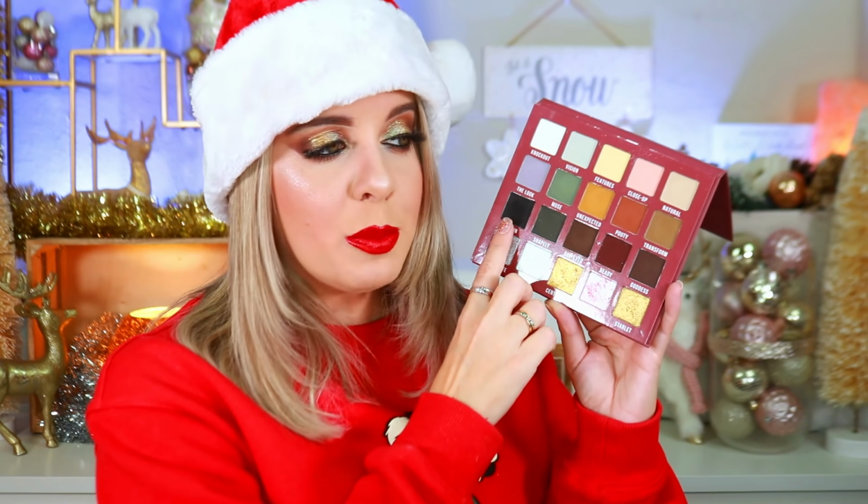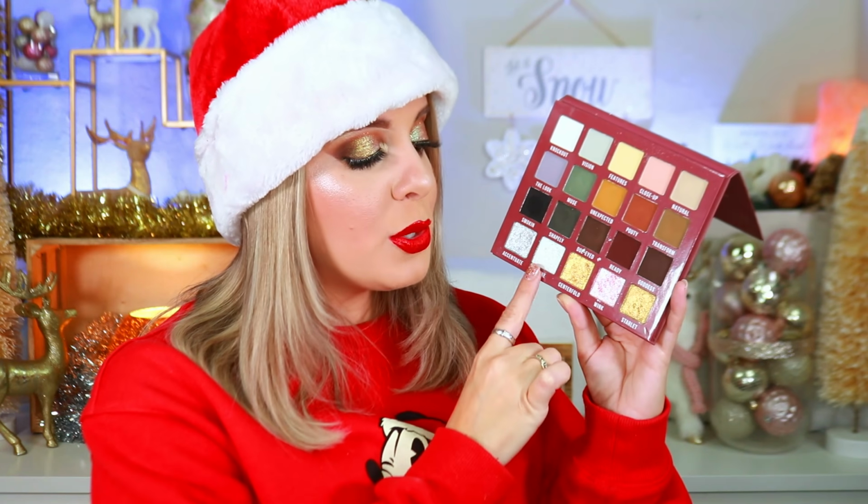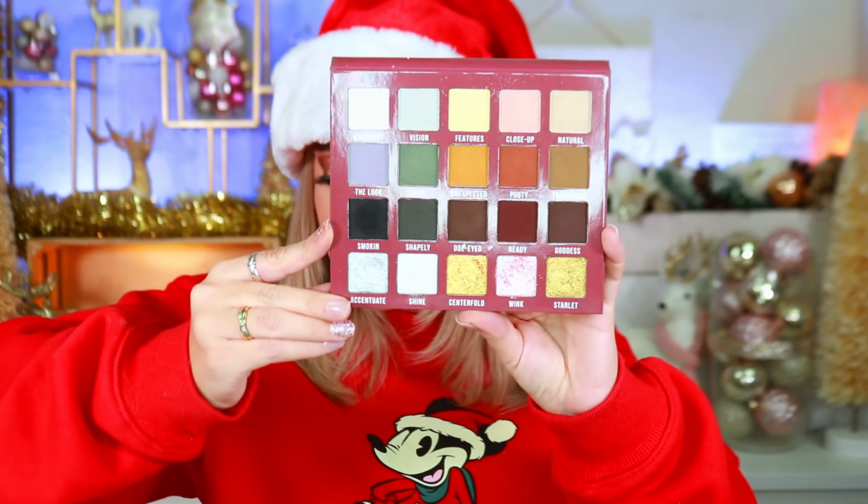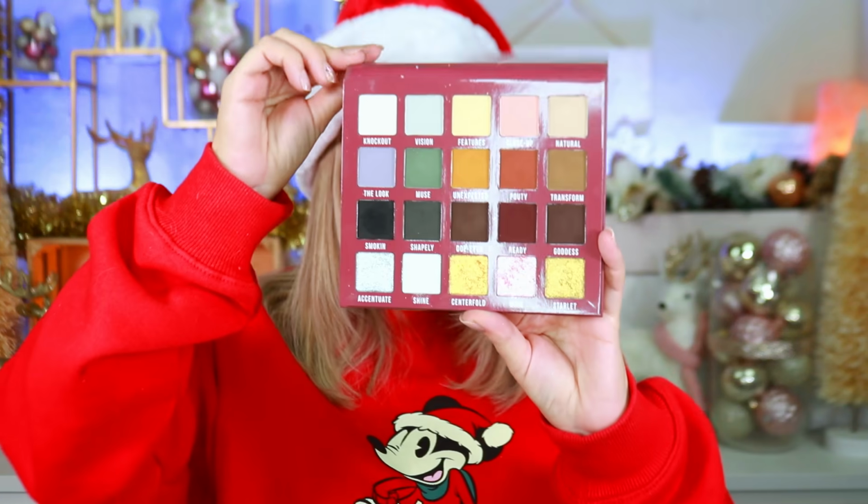This would be something that I can definitely grab because you're gonna have those two deep golds to choose from. You're gonna have a nice little black shade to line your lids with. You have some browns to go with it, and you can also do some silver moments too if you want to do a silver to gray eye look as well. You're gonna have that option in here too. So it's more versatile for the New Year's season, but I do think it's really beautiful nonetheless. And you could definitely use this for Christmas as well if you just want to pair gold and brown to do something very similar to what I'm rocking right here. So this is a very beautiful holiday palette in my opinion. So that is why at number 18, we do have the Blend Bunny Cosmetics All Done Up palette.